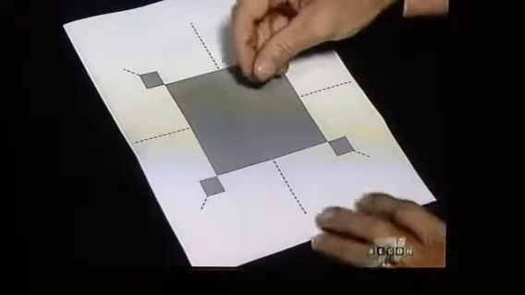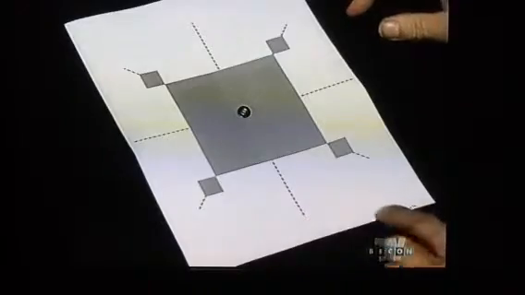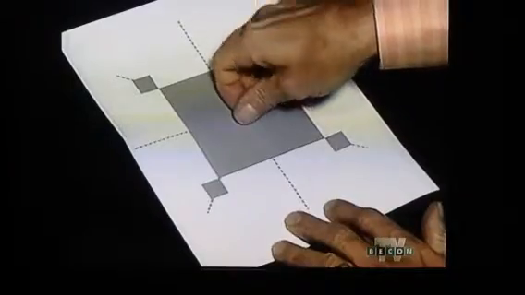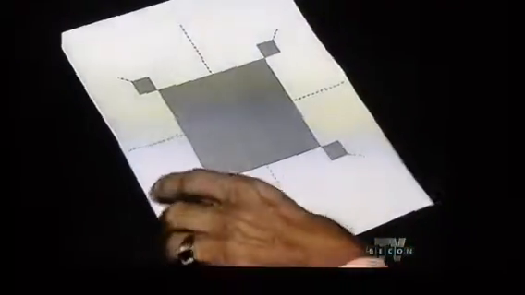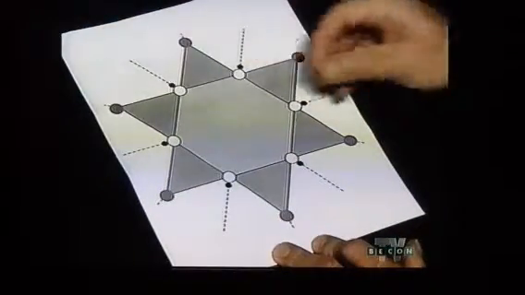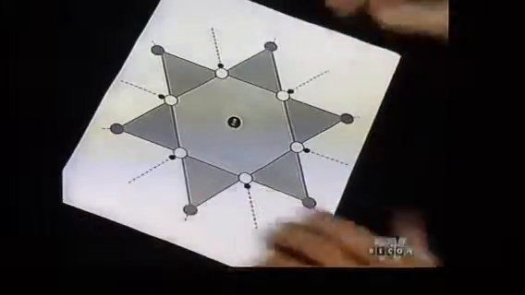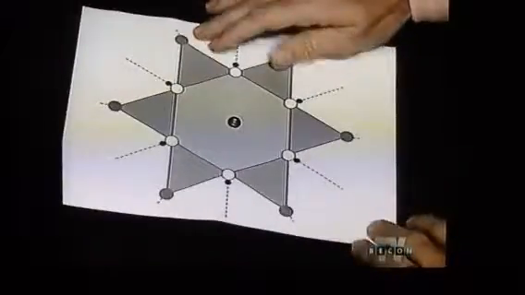Some objects have both point and line symmetry. Look at these examples which we saw earlier. Each has line symmetry as well as point symmetry. And to demonstrate this, I'll place a thumbtack in the middle of the figure. Notice that I can turn this figure about a central point and it still looks the same with each turn. Now look at this figure which we saw earlier. Again, I'll place the thumbtack in the middle of the figure. I can turn it about a central point and the shape is still the same with each turn.